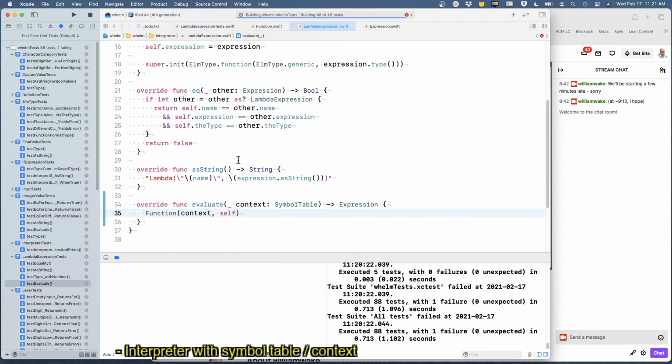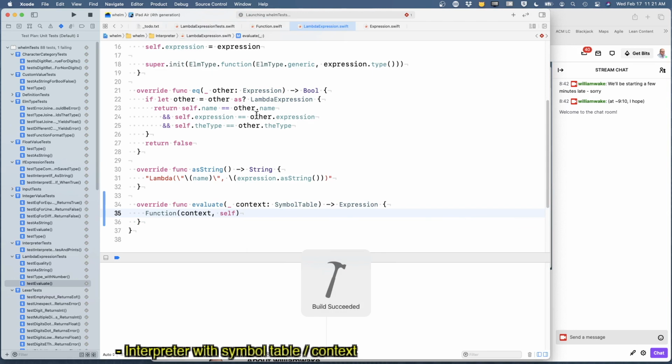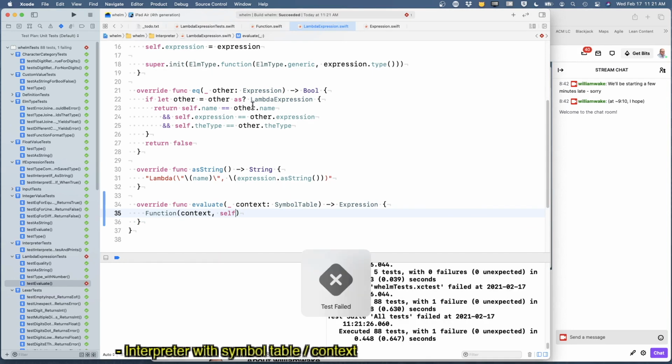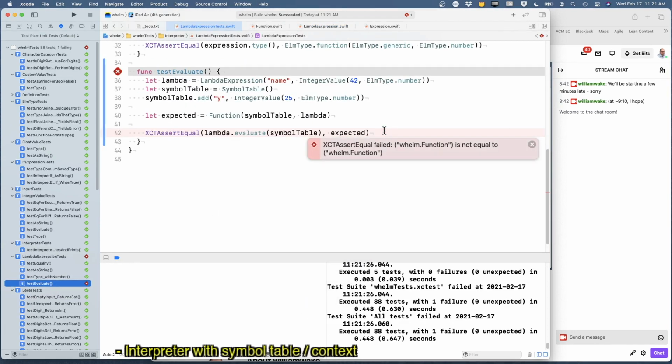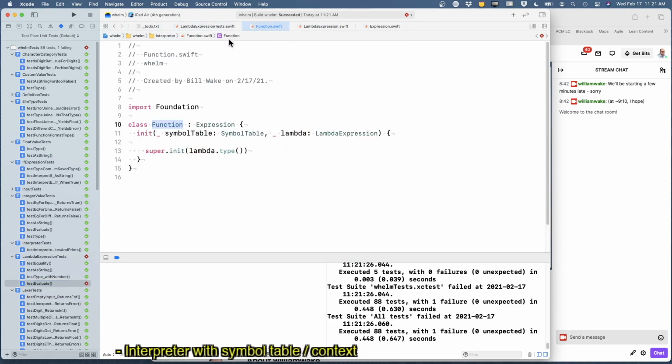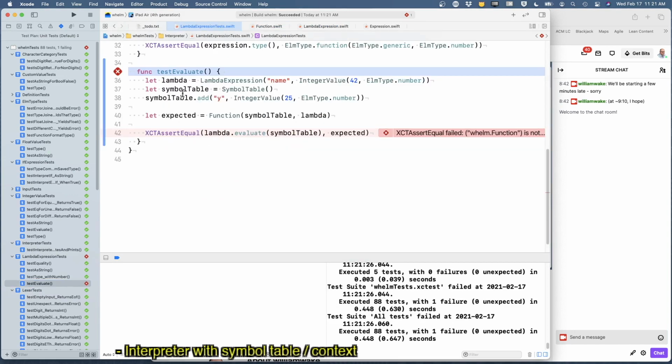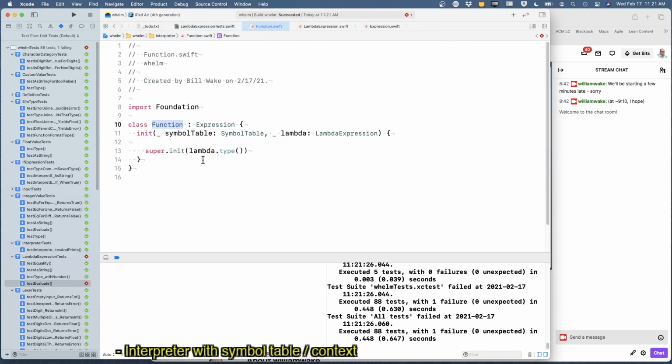Now function needs EQ. Okay. Elm function not equal to Elm function. Yeah, we didn't add EQ. Let's push off this. Okay, so once again we're pushing a test context. Function expression. Oh, well, he doesn't even do anything yet.